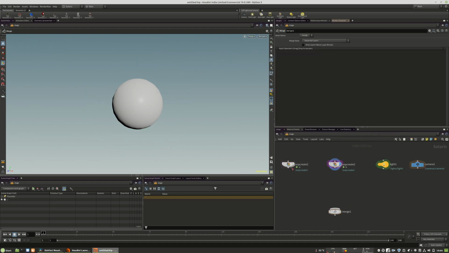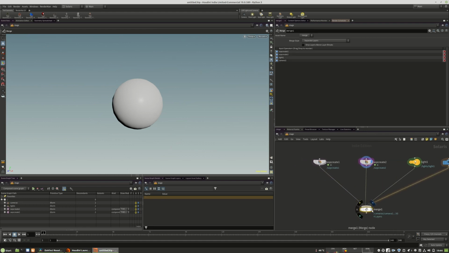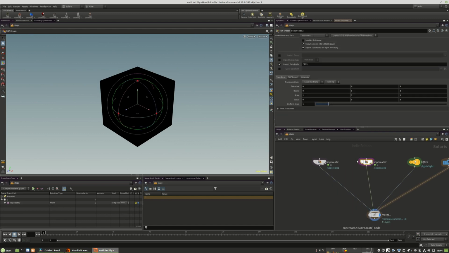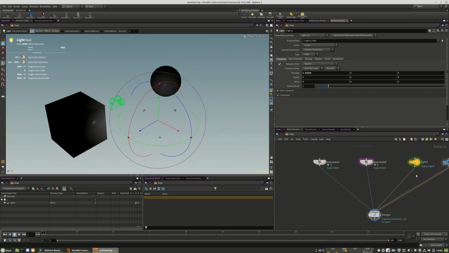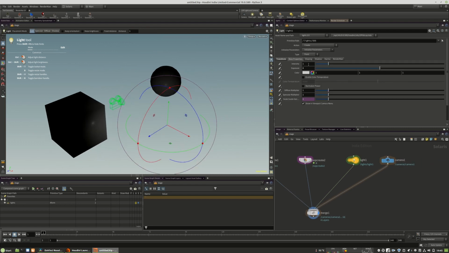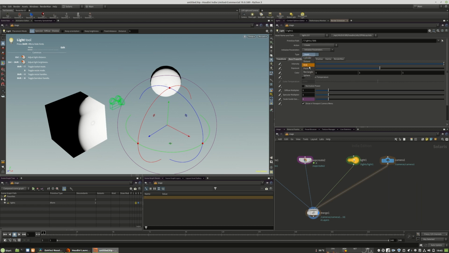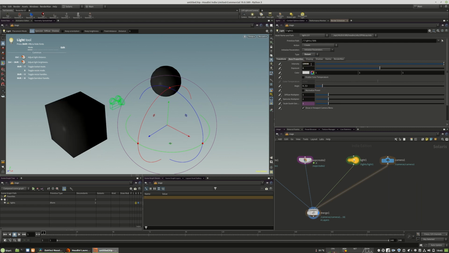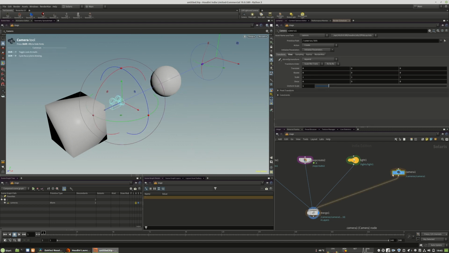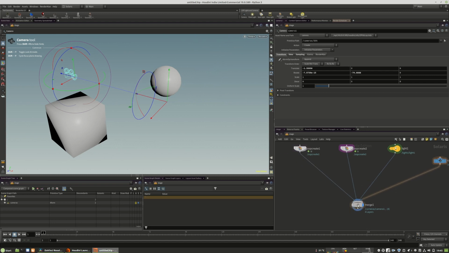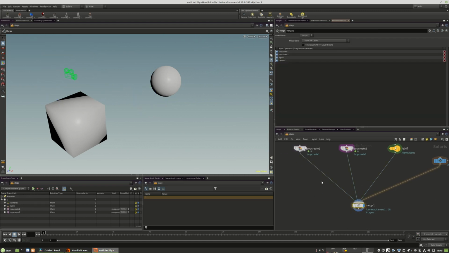So we use a merge. And the most important thing is that we have to make sure our objects are, first of all, visible so that we can see something. So that's the light. We'll dial it up. So maybe we can create a distant light, a very bright distant light, and rotate it a bit so that we see something. And this is our camera. We move it here. So right now we have all these objects right in here.